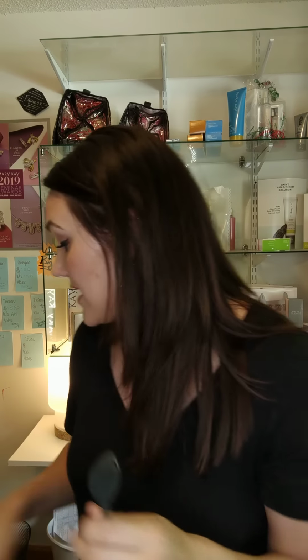coverage. I was a little bit nervous about the size because typically when I see these, they're much bigger. But this is great because you can actually get it into the tiny little areas around your eyes and around your nose and your chin. And I feel like I've got a lot more workability with this smaller brush than I would like the big ones that you get, which is great. I still love our liquid foundation brush, but this is great for more medium coverage foundation when you want like a little something something.